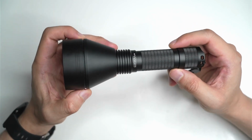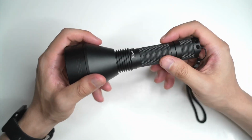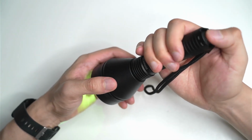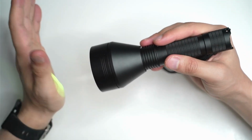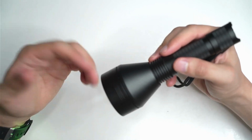I've got the 12 mode model. So basically there's 12 different modes that you can select from. And in order to select the modes, you basically turn on the flashlight and then you tap the end button 20 times and you get into the mode selection menu. It will blink once for a particular set of modes. So low, medium, high, bike mode, strobe mode.